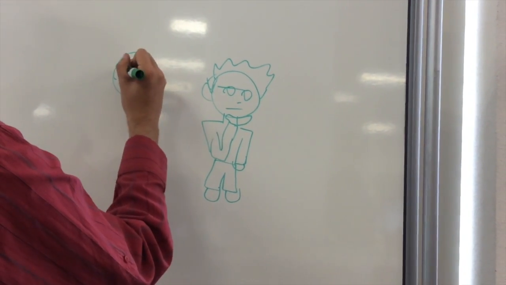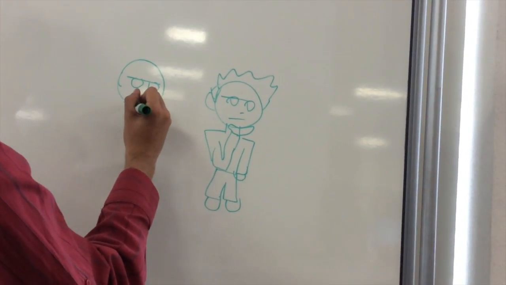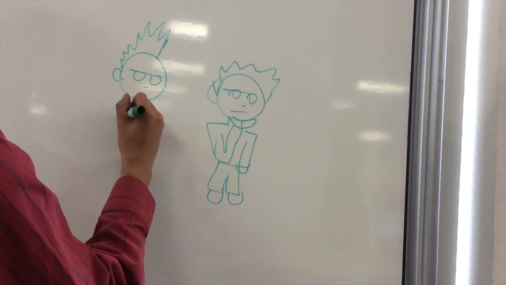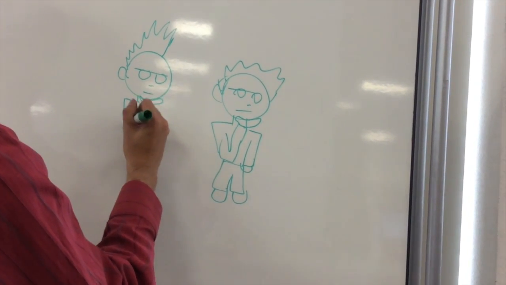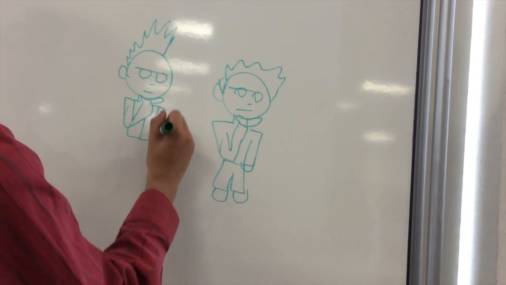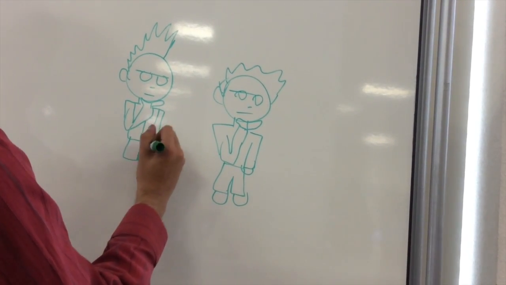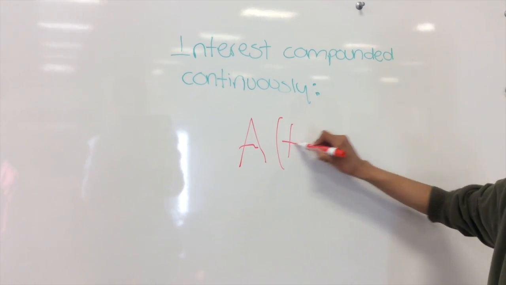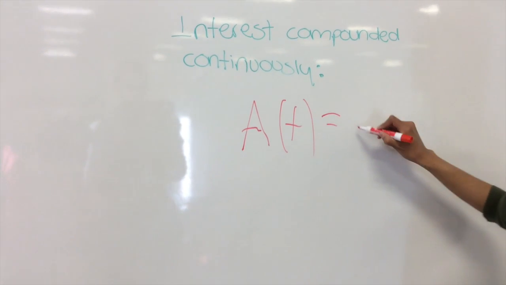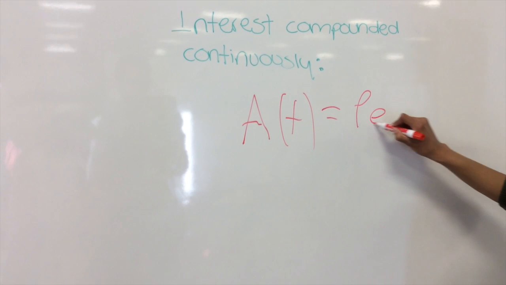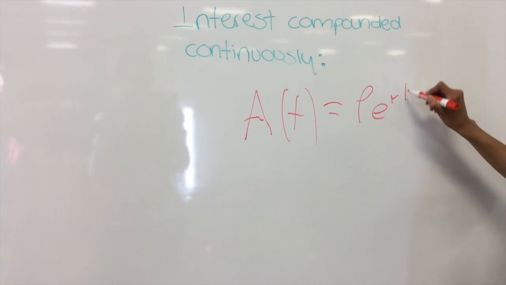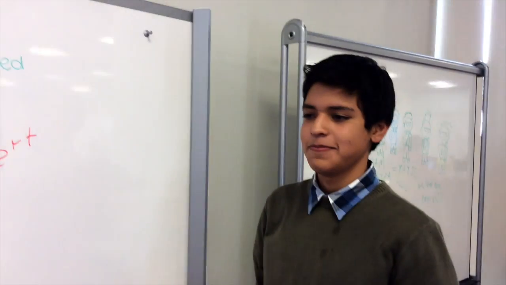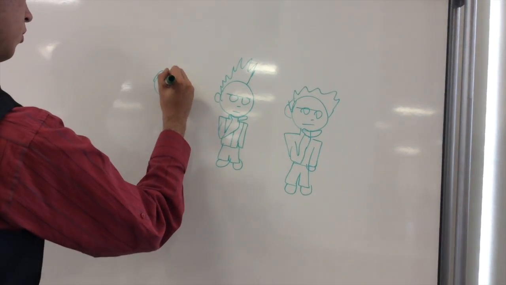Write down the formula for interest compounded continuously and explain each variable of the formula. Stewart, Redlin, and Watson said that the formula is A(t) = Pe^(rt), where A(t) is the amount after a time t, P is the principal, r is the annual interest rate per year, t is the number of years, and e is Euler's number.